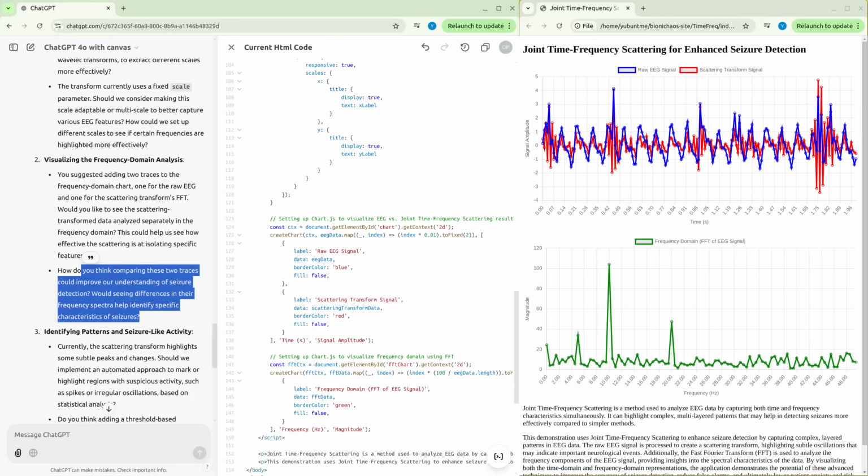Well, it's just that if we have seizures, then the second trace should essentially look more like a seizure. Same as in the time domain. So we have the raw EEG, and then essentially the scattering transform makes the EEG look more like epileptic spiking. Is that the correct direction?